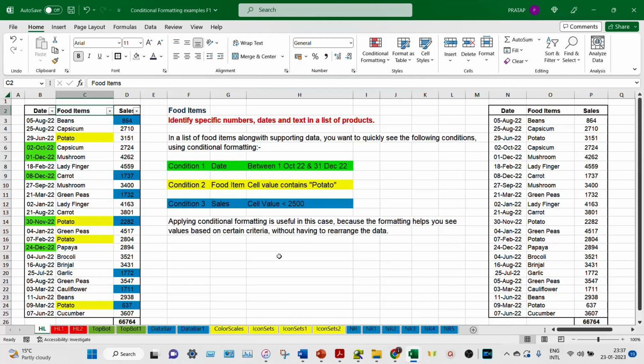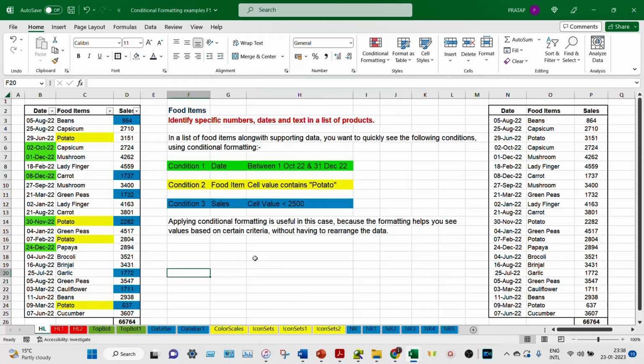Under condition 2, you want to highlight all those cells containing the text potato. Under condition 3, you want to highlight all those cells containing a sales value of less than 2500. Applying conditional formatting is useful in this case because the formatting helps you see values based on certain criteria without having to rearrange the data.